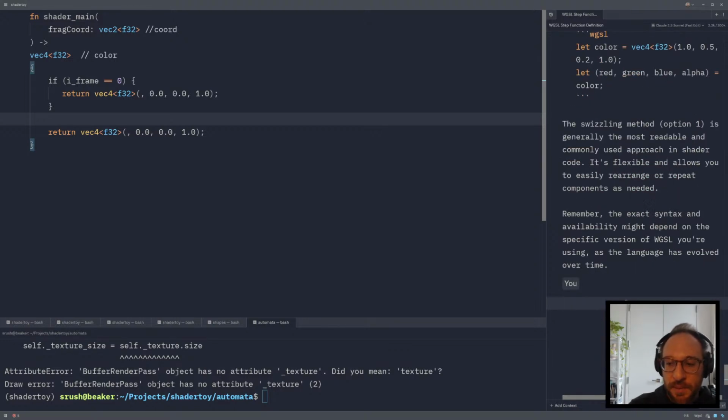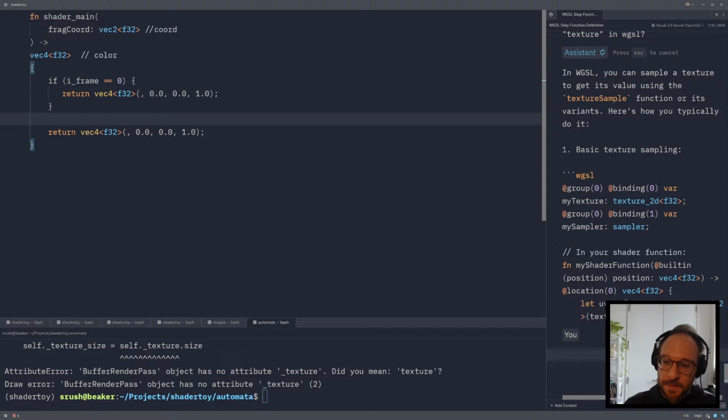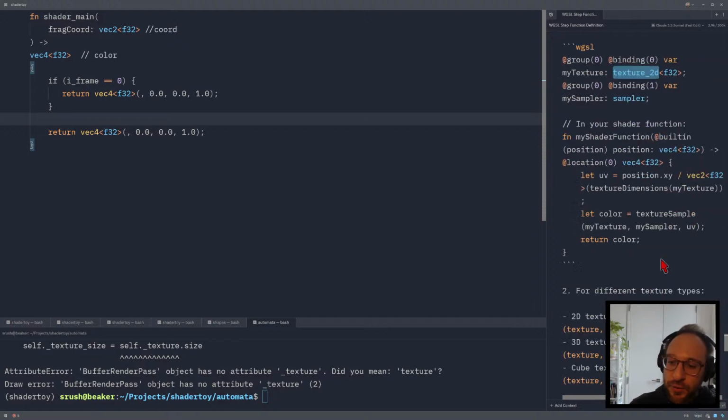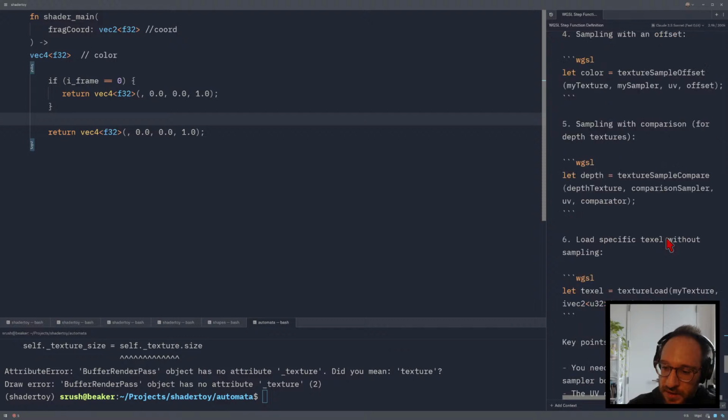Oops, sorry, I should be a little bit more specific. So this iChannel thing is actually called a texture in WGSL. So this is a texture 2D. It's basically like a 2D matrix that has a bunch of values in it, and we'd like to pull a value out of it. There's a bunch of these called sampling. The one we actually want to use is called texture load. So texture load is basically going to just pull out the specific value that we're interested in.